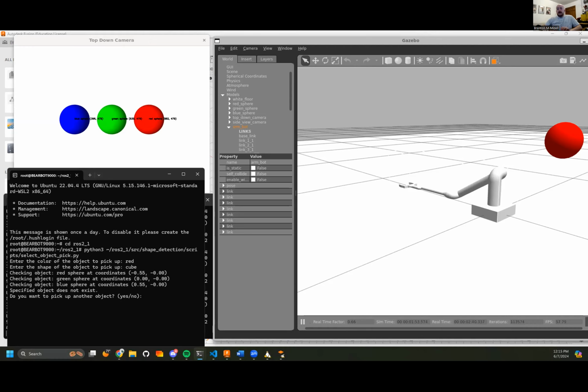Now it's going to take the coordinates that are here and say, hey, there's a red sphere, there's a green sphere, and a blue sphere, but the object that you want doesn't exist. Do you want to do it again? So we'll do yes. And then let's say we want to pick up the red sphere.